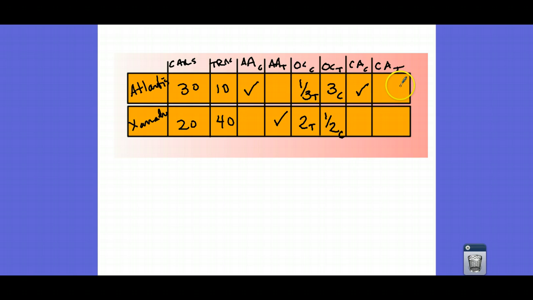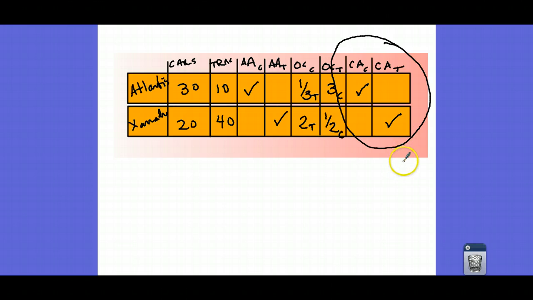What about in tractors? Again, look at it, opportunity cost of tractors. Comparative advantage measures who has the lowest opportunity cost. In this case, it happens to be Xanadu. Wow, look what we have. We have opposing comparative advantages. One country should specialize in producing all cars. The other country, Xanadu, should specialize in producing all tractors.